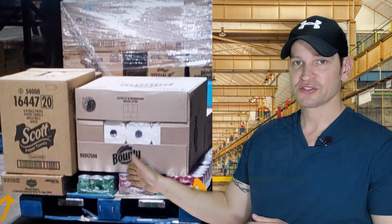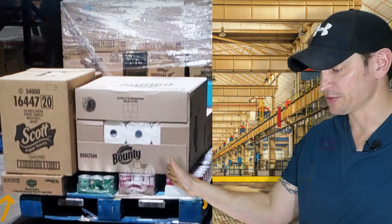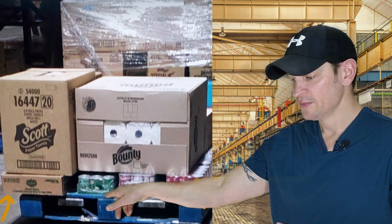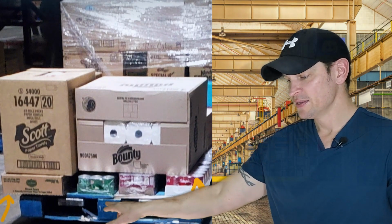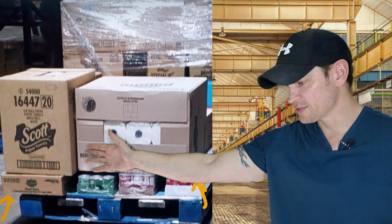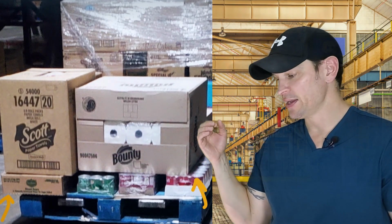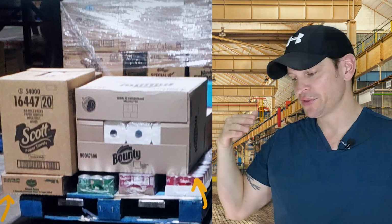But look, it's not even to the outside perimeter of that pallet. We need to bring that case to the outside. You want to lay this on its side, that's one thing, but you need to bring it to the outside so you're utilizing the whole pallet. And then on the other side, no need for it. So obviously this person just doesn't care where they put their cases at. This case is hanging off the side of the pallet probably like a good 6-7 inches? And there's a gap next to it, so there's no need. And it's possible that they put this case down and then it slid off whenever they were driving.